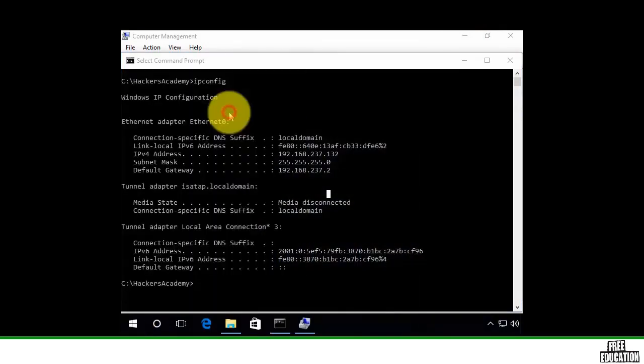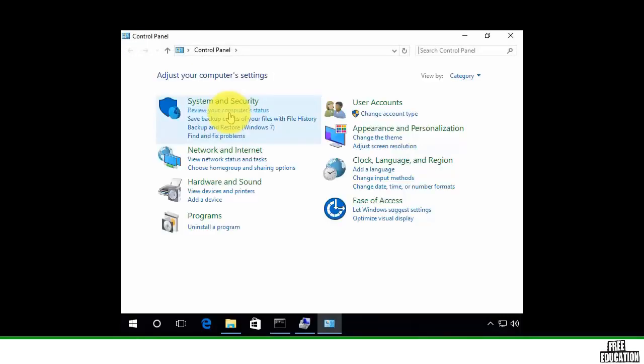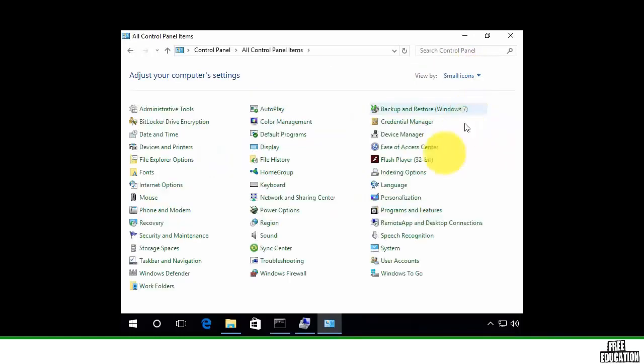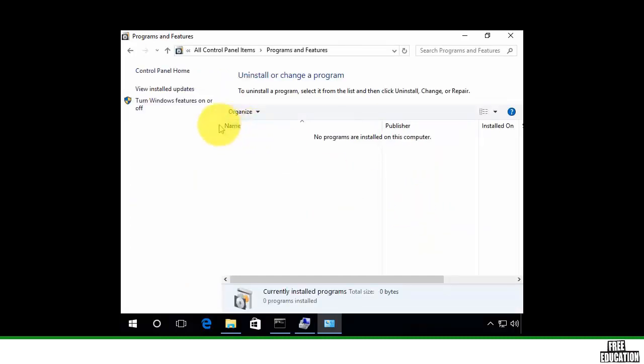Go to Control Panel, and I like to change the view to the smaller icons. Go to Programs and Features, and turn Windows Features on.